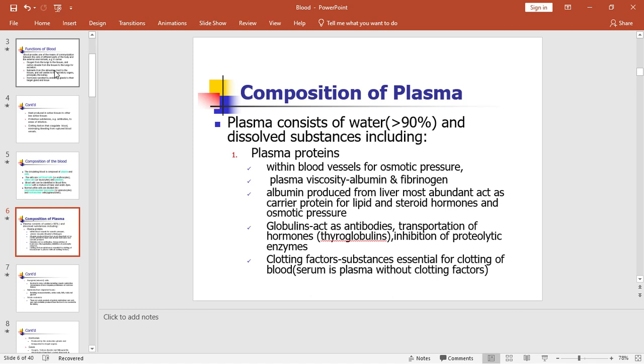If somebody has got nephrotic syndrome, you know what nephrotic syndrome is? What is it? A common test that we do in the clinic is a urinalysis test. Most of the time, we should not find protein in the urine. And we are going to discuss this next semester because the kidney is made in such a way that it's like a sieve. But the sieve is designed in such a way that the cells and the proteins should not come out. Only water should come out at the level of the kidney. But when the protein starts to come out, it means that there may be kidney damage at the basement membrane.